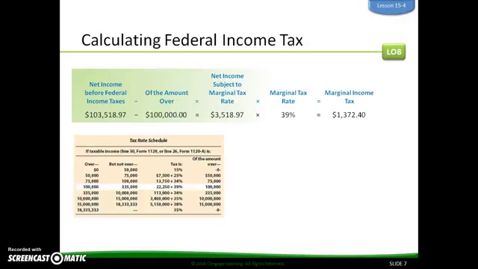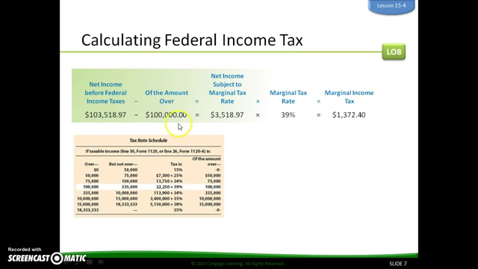So what you do to calculate this then is you look at the net income before federal income taxes, and it looks like it's over $103,000. So we're in this category right here. What you see then is the first 15% on 50,000, and then 25% on the next 25, and then 34% on the next up to 100 is a total of $22,250. And then every dollar over 100,000 you pay 39% on. So that's what this calculation here is running for you.